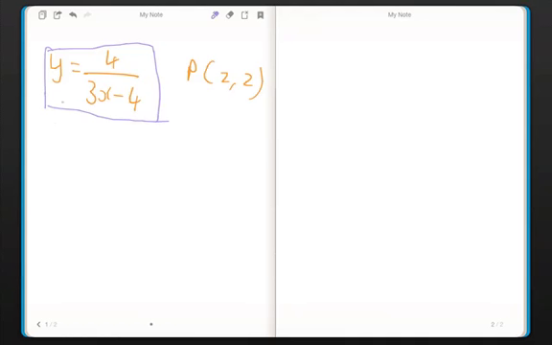As we did in integration, let's bring all the x variables from the bottom to the top. How do we do that? So let's rewrite this as y is equal to 4 into (3x minus 4), the whole to the power of minus 1. We just took everything from the bottom, put it at the top, and negated the power. The power here was plus 1, so the power on the top will be negated, which will be minus 1.